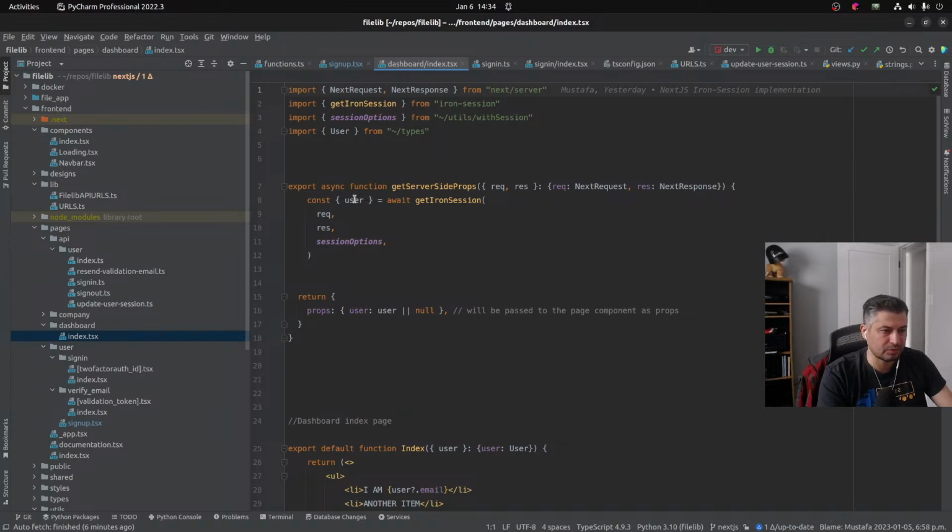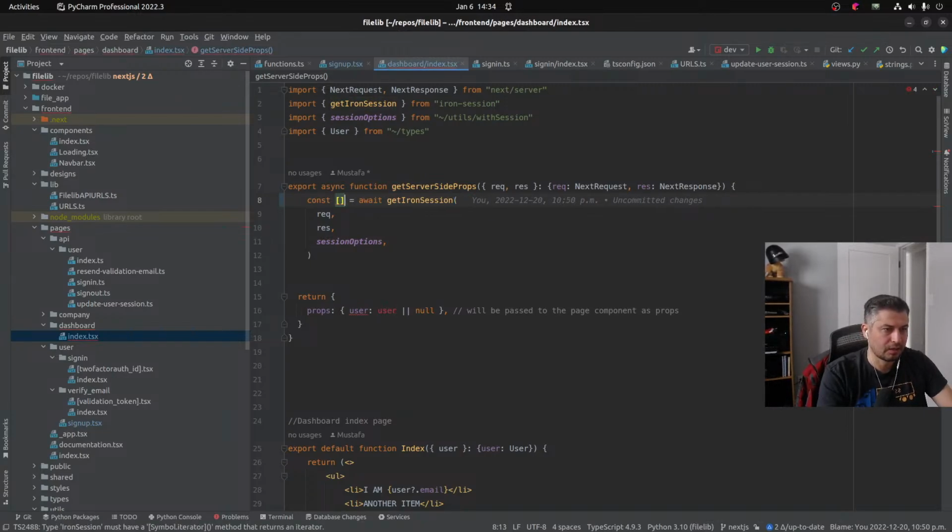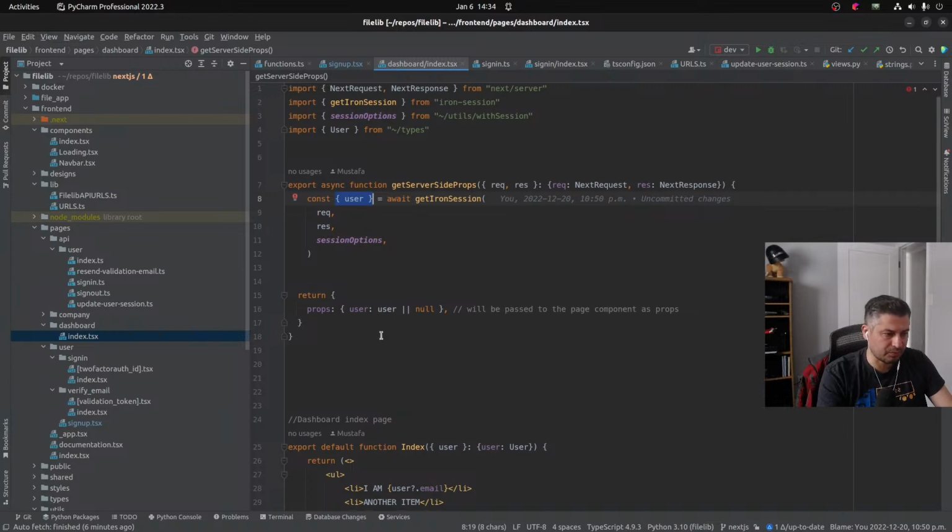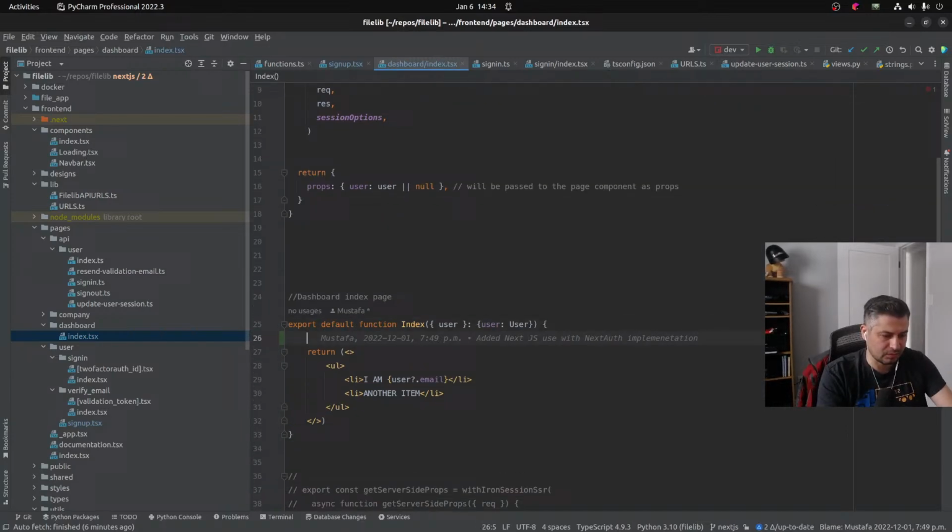So this is my user. Oh no. We're gonna say we don't need this. This is get server side props. We don't need that. So I'll do user constant, user equals use user, right?